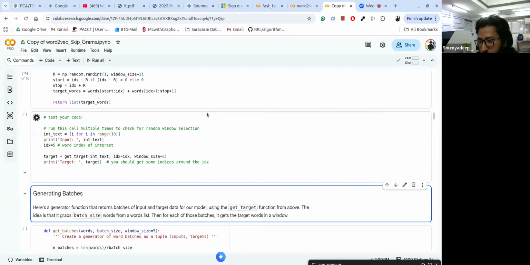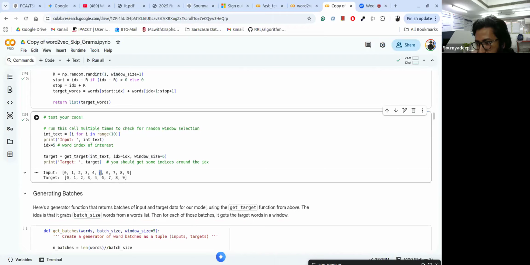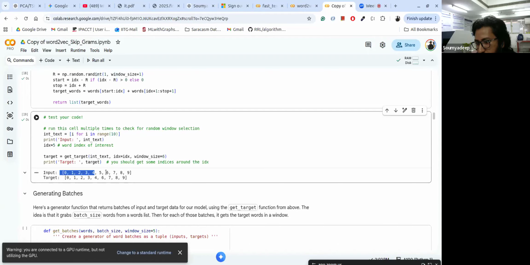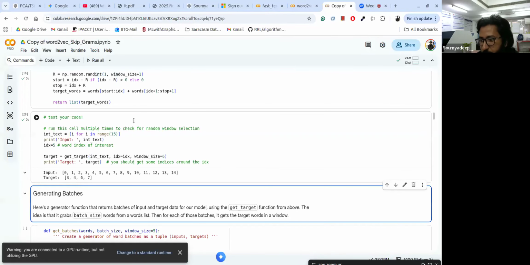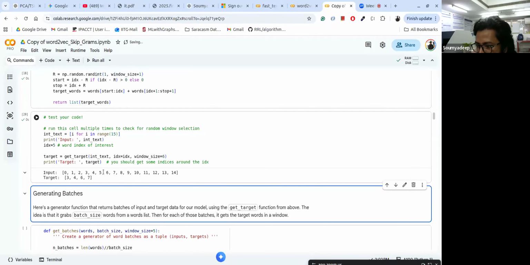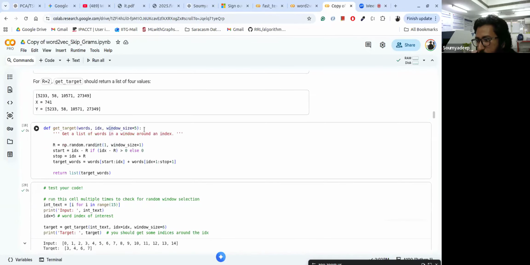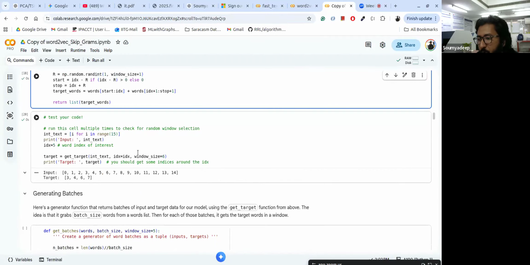So let us also change the window size and see. Around 5, that is our target: 0, 1, 2, 3, 4, 6, 7, 8, 9. Let's say if I have something as 15. Given this window, it would sample out certain numbers from both sides.